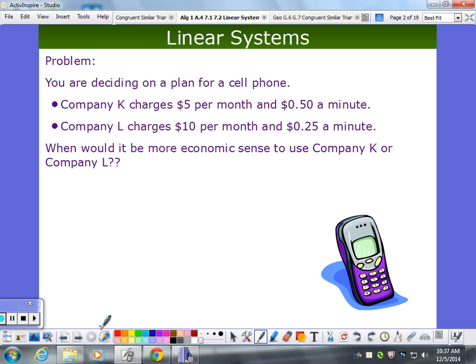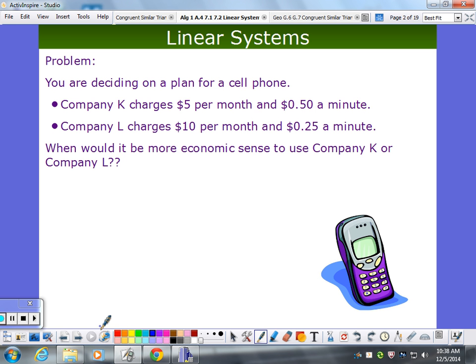If I knew that magic number, and I could figure out that I definitely talk more or less than that magic number, then that would be a way I can choose. Well, what's the magic number? The number of minutes that you use your phone in a month. Yeah, I know, but what is that number? That's what I need to know. That's what I'm trying to figure out. If I knew that, Ryan, you're right, then this might be an easier thing to do.